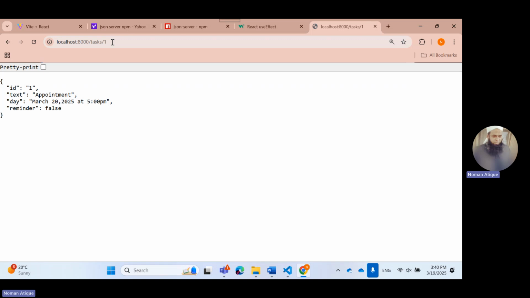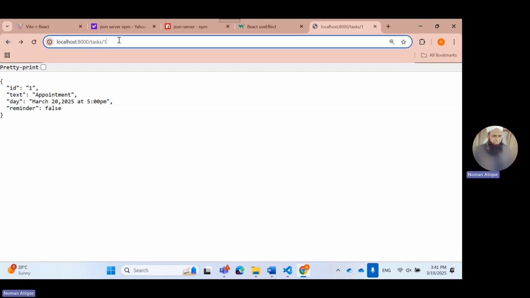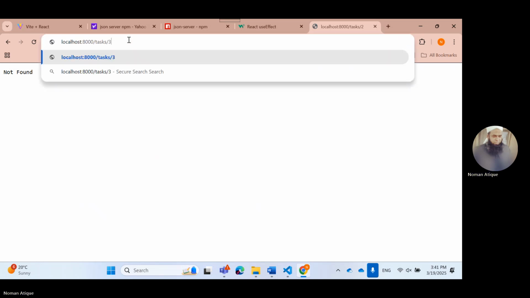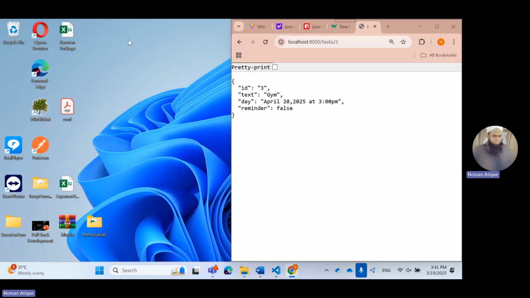Do you see that tasks/ID gives you only that one task? Make sense? Now see here. If I write 2, look at that. Task 2 is not there because, you remember, I deleted that one. Now, if I write 3, you guys understand that one? It means if you pass an ID after tasks, only that task pops up for you. Is that making sense to everyone?